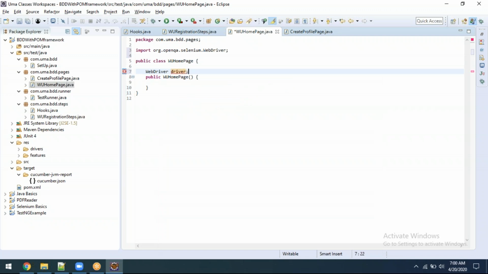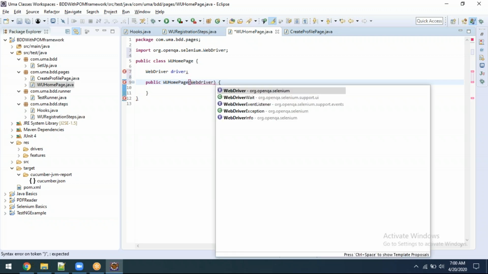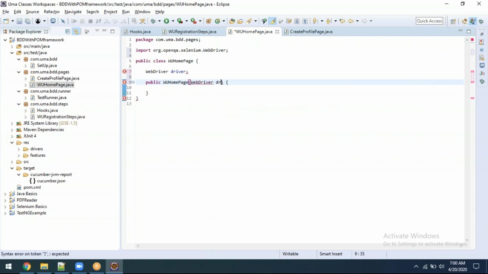Now at the same time, here again we have to pass the WebDriver driver.